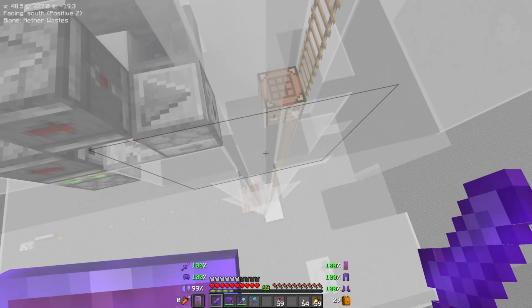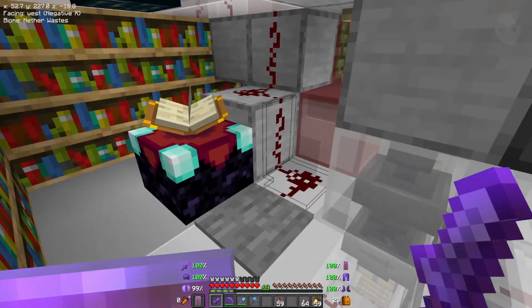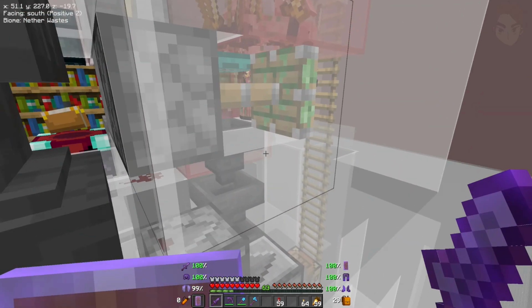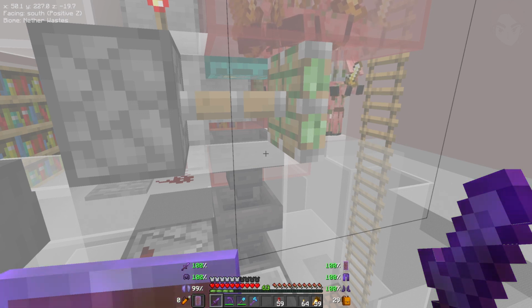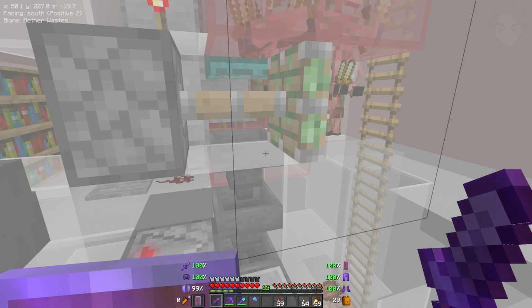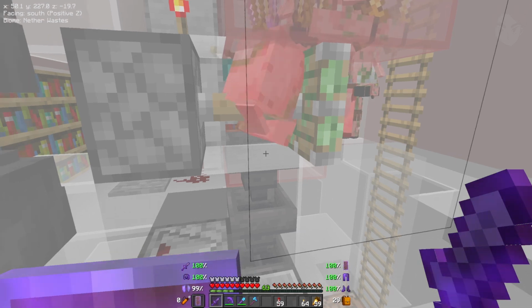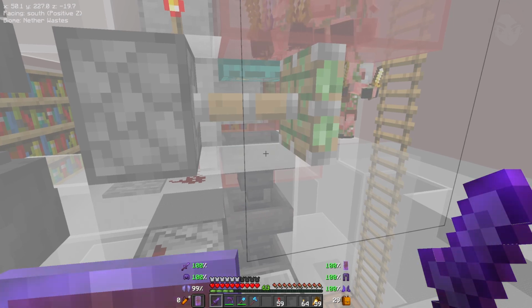This chute that I've created takes all the items down there. So instead of keeping all the items in a bunch of hoppers, which lags the server, because a hopper is one of the most complicated blocks in Minecraft. It's always checking to see if there's something above it. It's checking to see what's inside it. It's checking to see if there's room below it. There's a lot of things that it's constantly doing. That's why it's really important to reduce lag by disabling your hoppers.